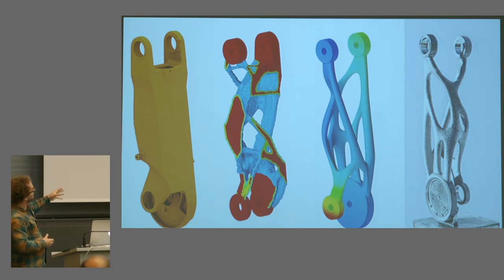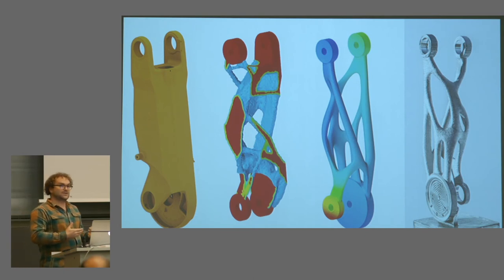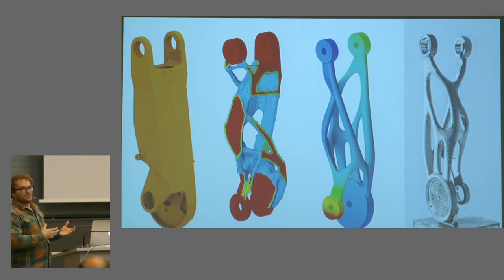So we took a robot arm. We scanned it in, we optimized it with the help of Altair, and then we reprinted it 50% lighter than the original part. To be fair, we didn't take in all the load cases, the maximum load case, but we just took in the load case that we needed. So the idea is really that you can now make a custom arm that ABB doesn't deliver because there is not enough interest in. But for a specific case, this could be a very good solution.